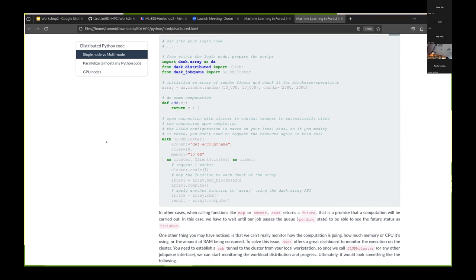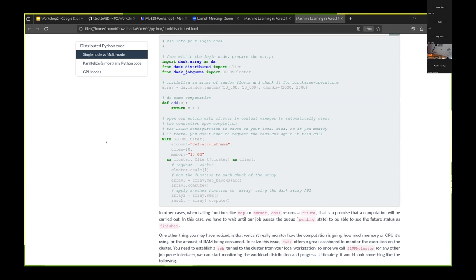You can download your repository, so you can have code developed on your local machine and simply run it on the supercomputer. So in this case, we build the array within the supercomputer. We apply our function, and this function requires two inputs. The first is this Slurm cluster function, which tells Dask how to talk to the supercomputer. And then we open a client. A client is our interface to communicate with the cluster. And then within this client, we can say, okay, I require you to deploy this function using one single node or using a multitude of nodes.